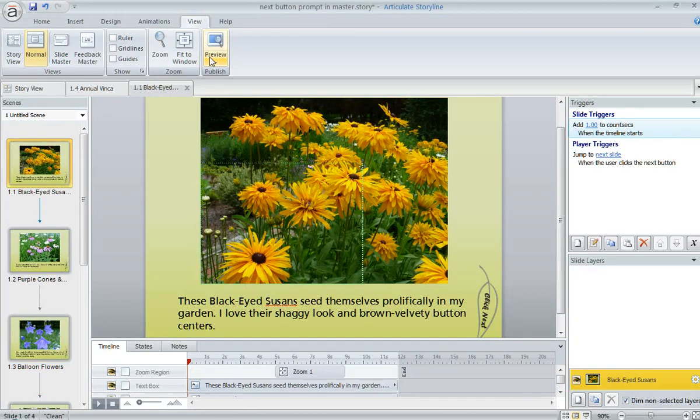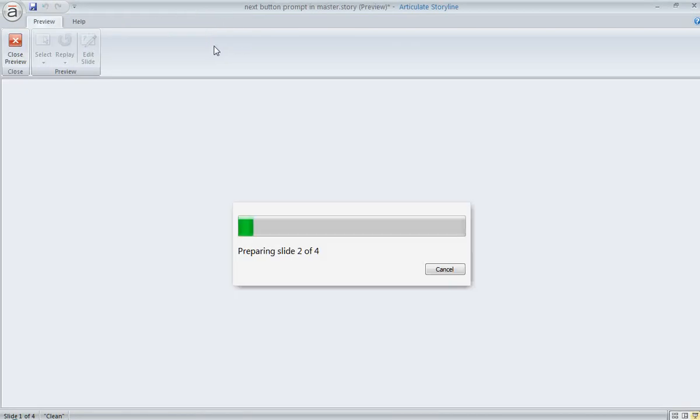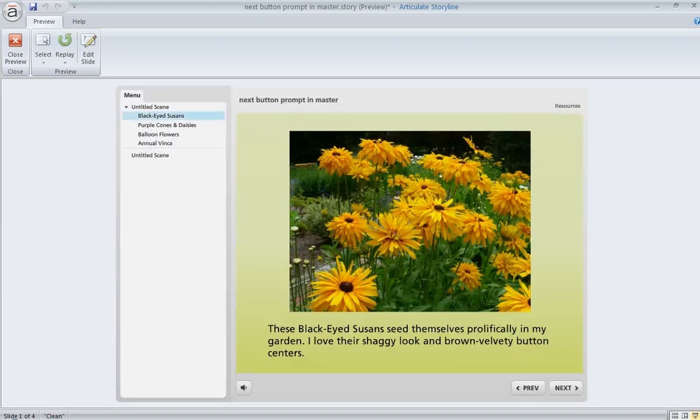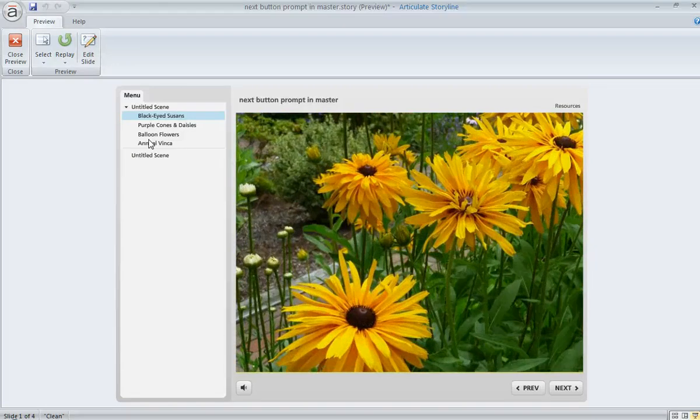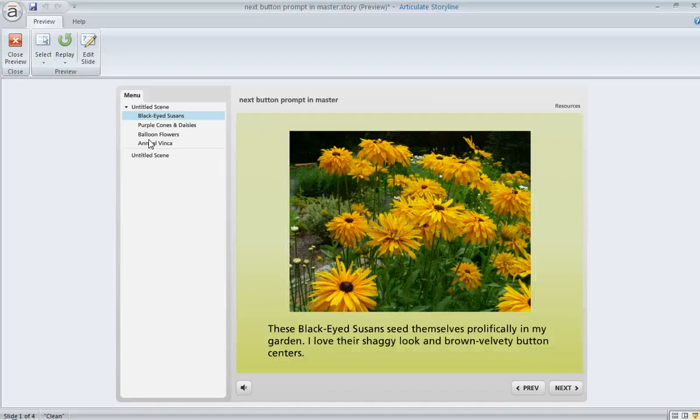I'll click on the first slide and go into preview mode. And when this slide comes in, you would have time to read the text. And at some point, the slide's going to zoom in, and then it will zoom back out. And if you forget, as the learner, to click the next button, there's the leaf coming in to remind you to do that, and it's pointing right down at the next button. I'll click on Next now.